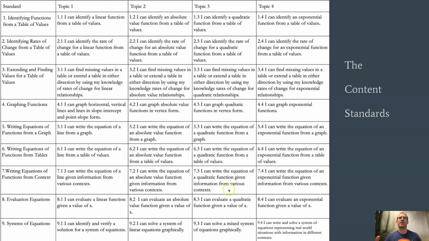So the first thing is that every one of our students received this rubric as part of their Algebra 1 packet. All right, this outlines all the standards that we're going to cover this semester. We're going to go from Standard 1 to Standard 9, and there's 4 topics per standard. So there are 36 different topics, skill sets that we are testing students on this semester.